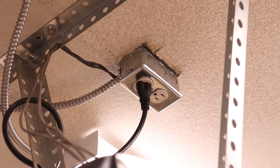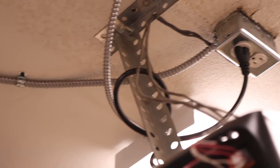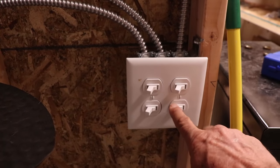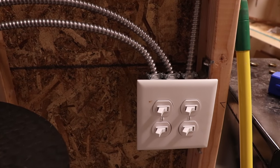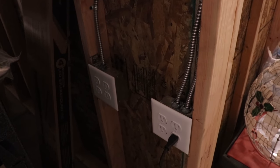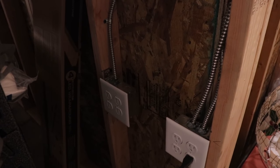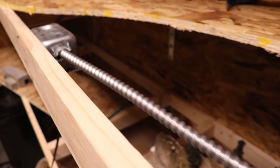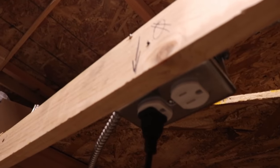Up above me, I've got the handy box extension where I dropped the outlet down and then ran the power and switch leg out of that down the wall to the switch banks. Now this switch right here, turn it on, turn it off, that turns on and off the garage door opener, and it works really well at this point, frankly. These other three switches control these three receptacles, so I can turn on my DCC, my LED lighting, and of course my auxiliary lighting and auxiliary power. Lastly, I added these convenience receptacles here right under the top deck to make it a little easier to get power out here when I need it.